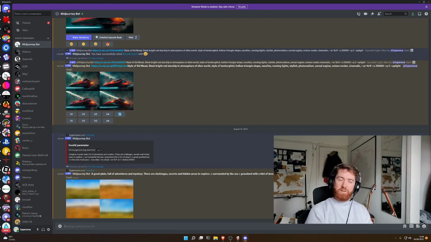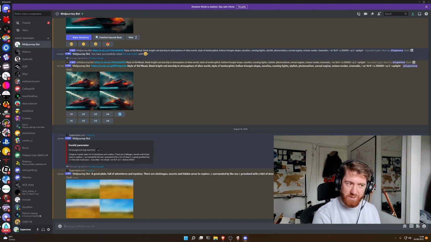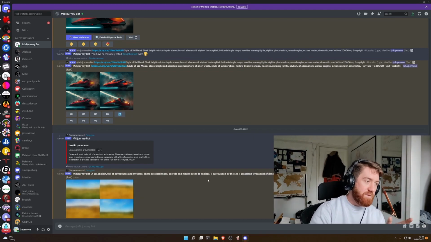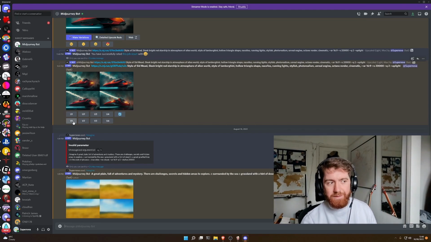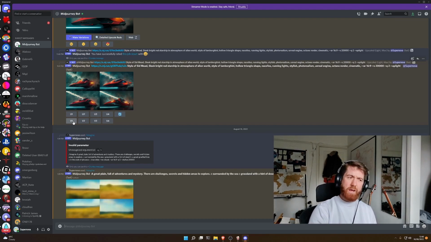Normally what you get is a grid of 4 images to choose from. It'll start out really blurry and sort of resolve itself bit by bit. When you do get these 4, you get all these options underneath. Each one of these is 1, 2, 3, 4, and these correspond to the images. U means upscale, so it'll try to add more detail and keep the rough shapes it's got. Variations will give you a little bit more of, oh, I like the look of this, but I don't really like the colors, so it'll try and do something different.